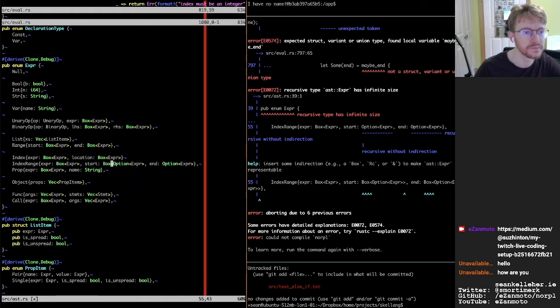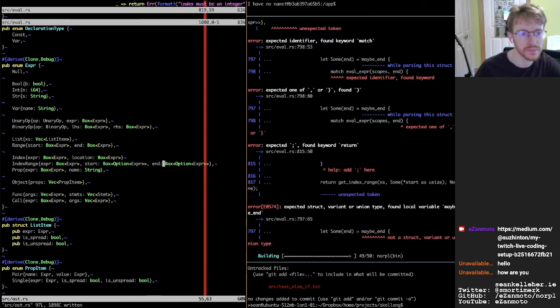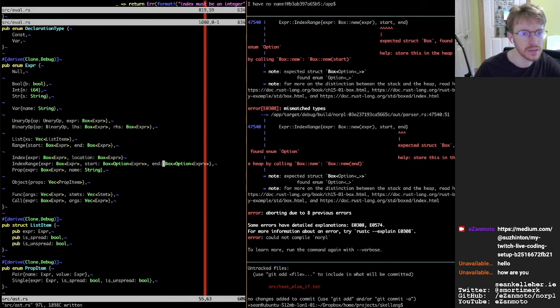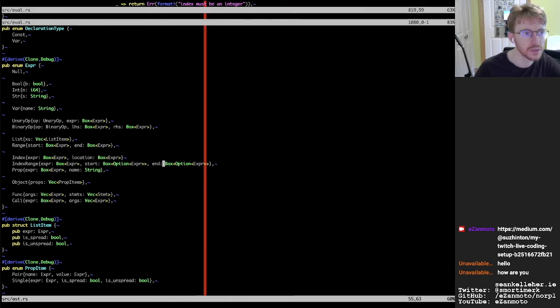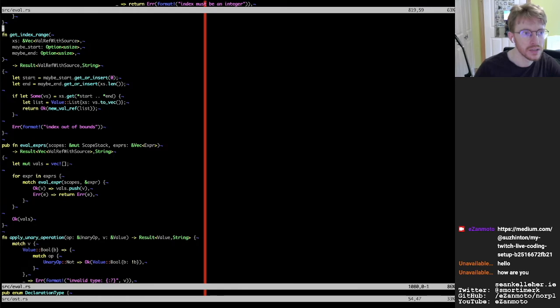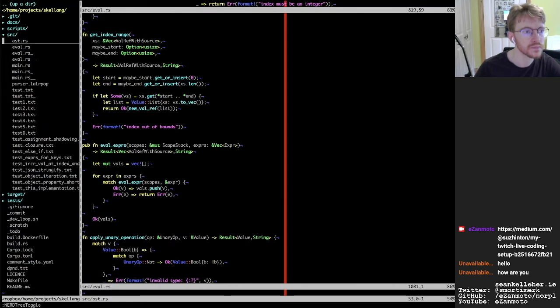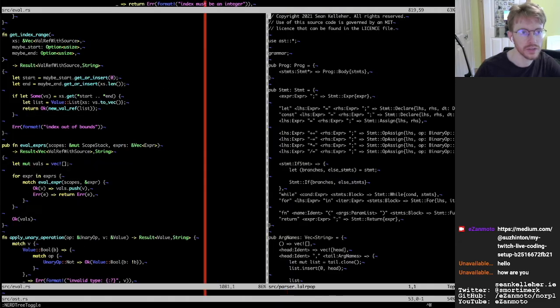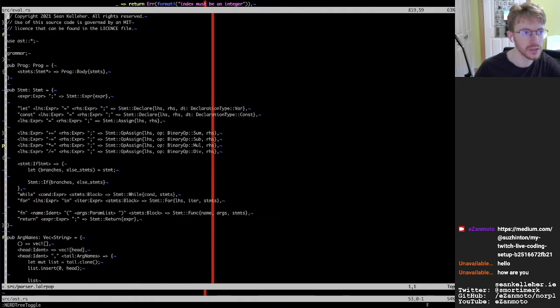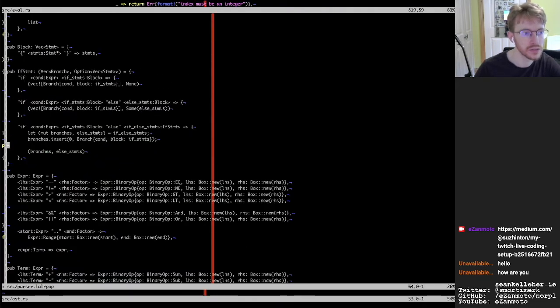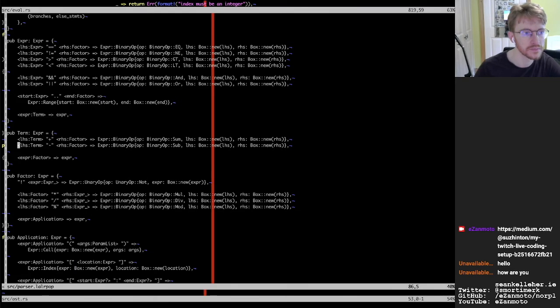That's a bit unfortunate, even though you don't have to put a box around vectors. That's a bit unusual, I feel. So then parser will need to introduce some new boxes for those ranges.